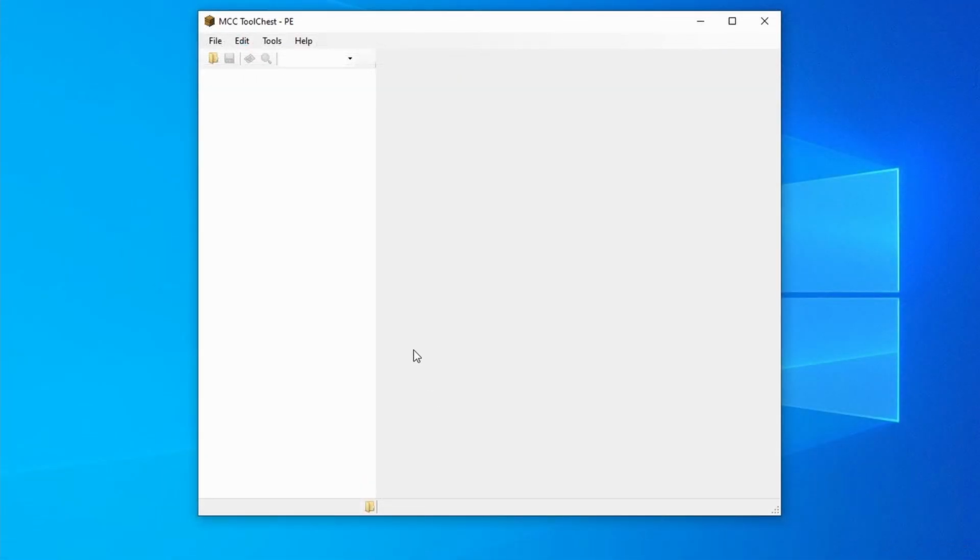Once you've downloaded it, you're going to be greeted with this little page here. Now, it is extremely easy to actually convert these worlds, and there might be many reasons you actually do this. You might have wanted to design something in Java to bring over to Bedrock. You might be swapping over versions. You can even bring over Bedrock worlds to Java, use World Editor, take schematics and actually take buildings out of it, and all sorts of different stuff like that. So this is going to come in really useful.